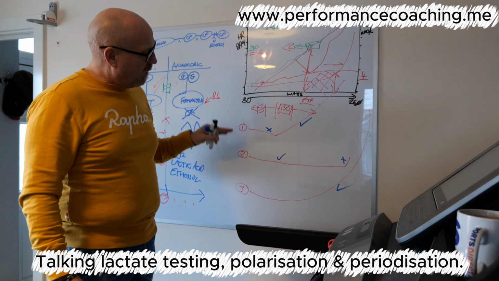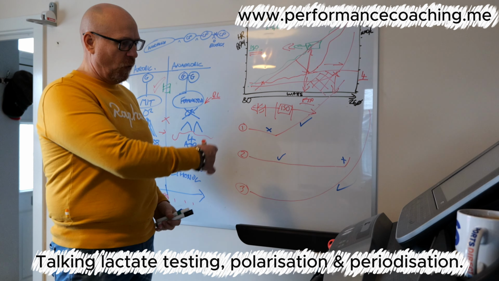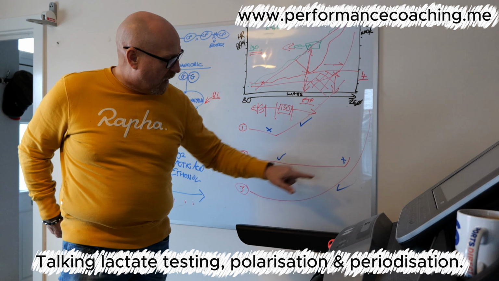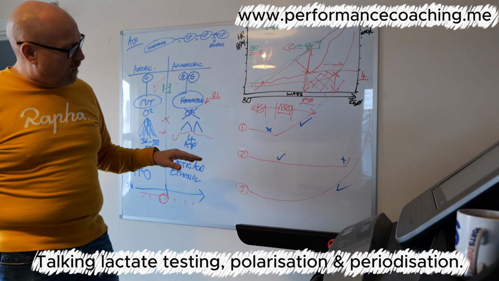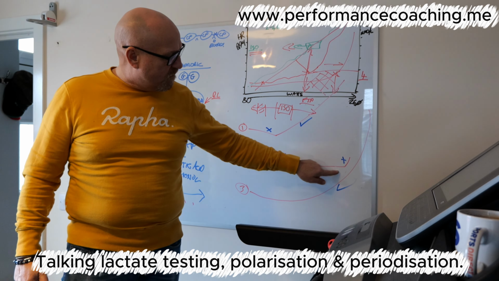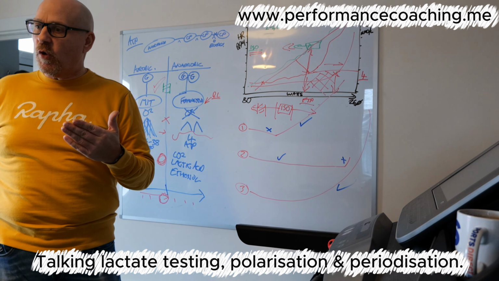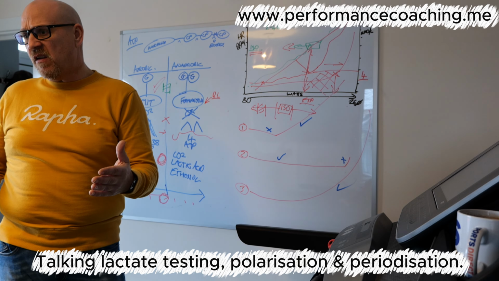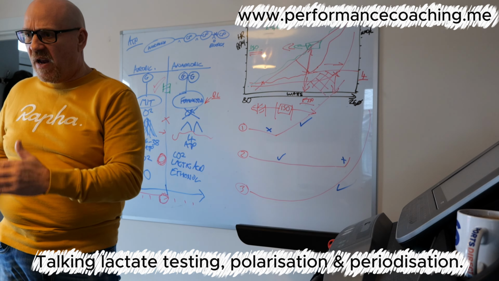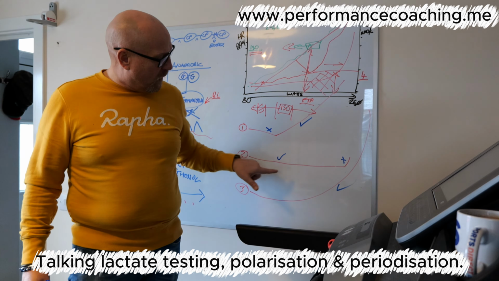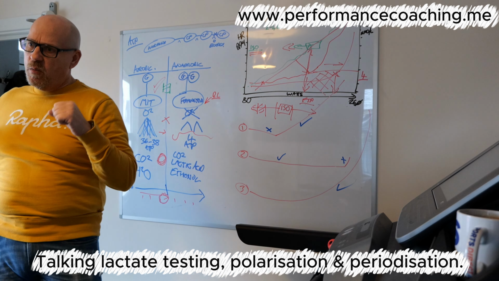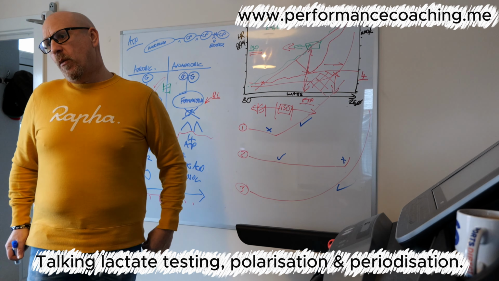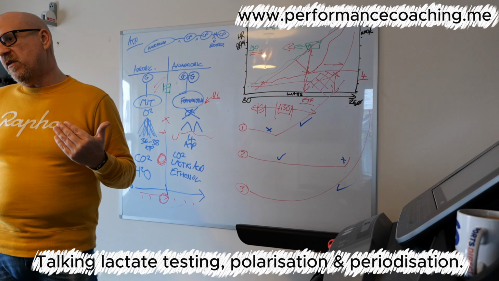Now the great thing about these, and we'll just take this second example here because it's a nice height for me to draw on. If you delivered a test like this today, it's very apparent that you're a very aerobically biased or dominant athlete, that's where your strength currently lies. Some of that's genetics, a lot of it is the training that you'll have done. And we look at this lactate response and I say, Kate, what are the goals for next year? And you go, do you know what, I'm fed up with bike touring, I'm going to go back to triathlon, I want to do a 70.3 and maybe a full distance.